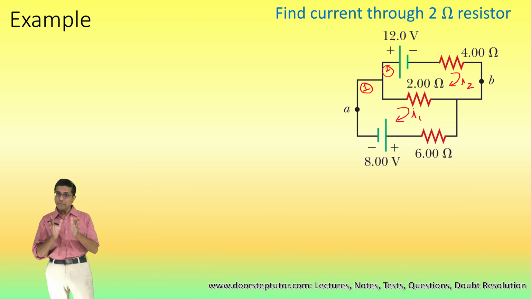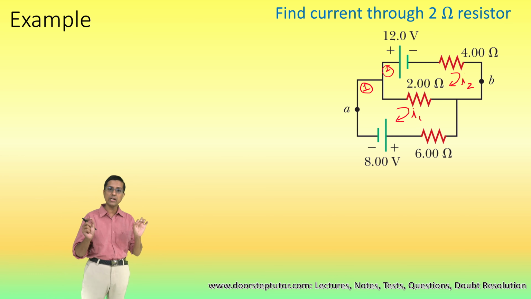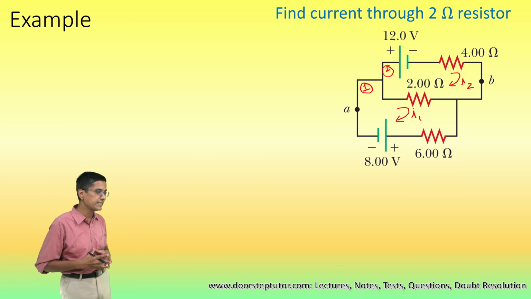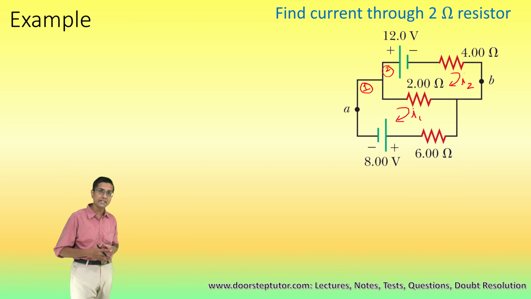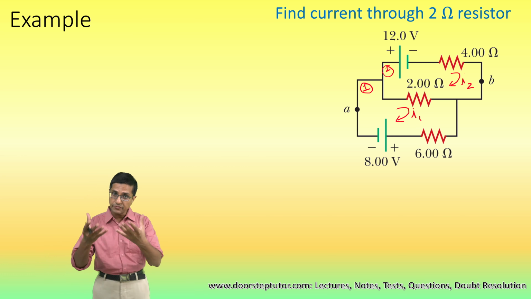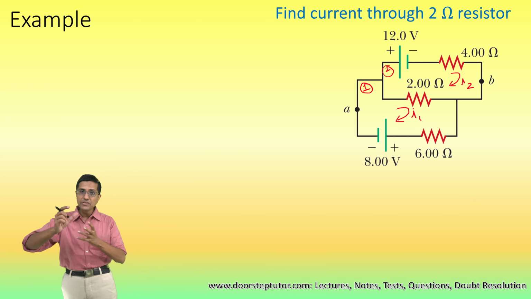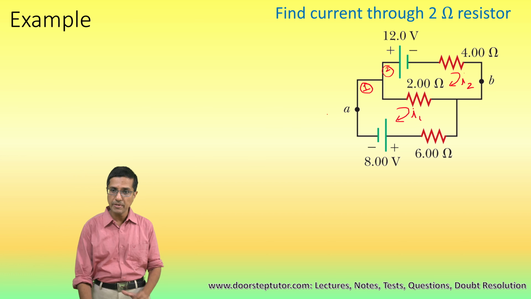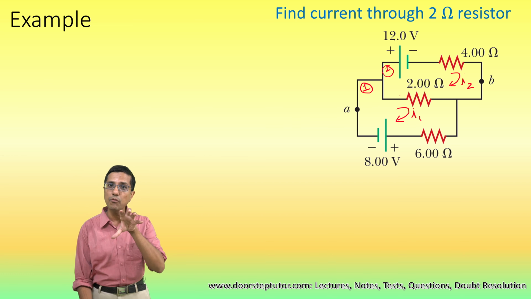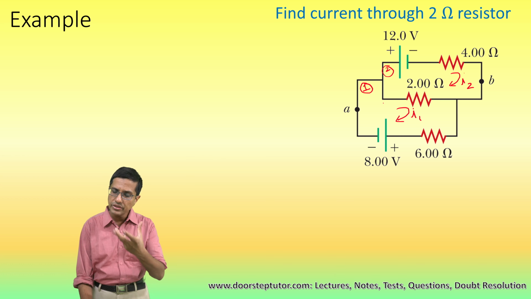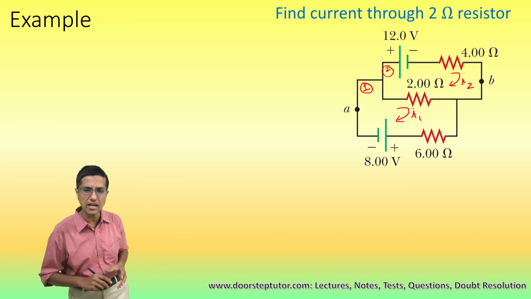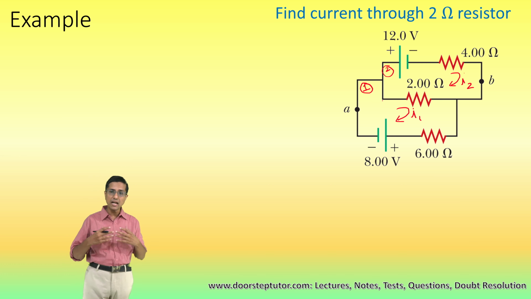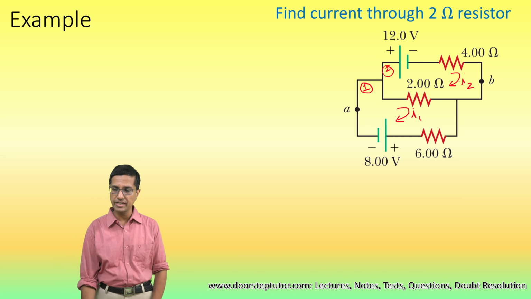Now these are mesh currents. These are virtual currents. They are not the real currents which are flowing in the wires. In some wires, indeed, the mesh currents flow. But as we'll see, in other cases, it's the combination of these mesh currents which really flow in the wires. So these mesh currents, you have to understand, I1 and I2, are virtual currents. Now with that we understand what these mesh currents are. Now let's try to understand what the real currents in the wires are based on these mesh currents.